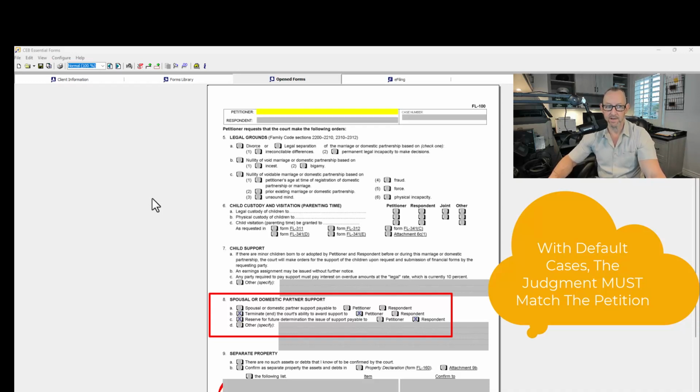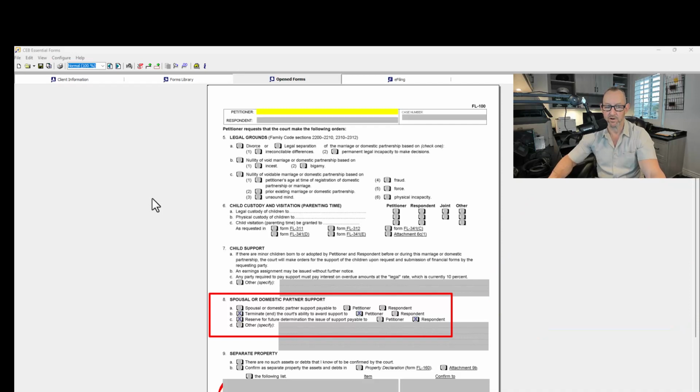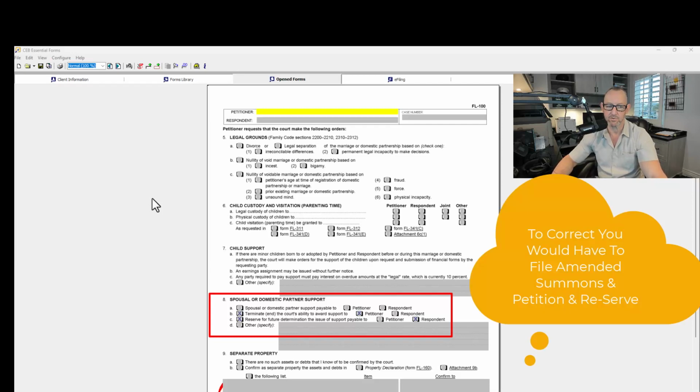And that's unfortunate because in this particular case, the respondent's no longer able to be located or served in any fashion. So now we have to file the judgment, leaving this loophole open in the future. Now, probably won't ever become a problem because the respondent probably doesn't know what this means, or maybe doesn't qualify for spouse support, but this is definitely not the right way to do things.